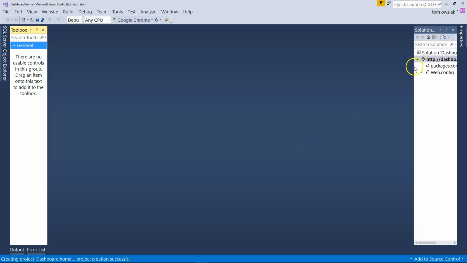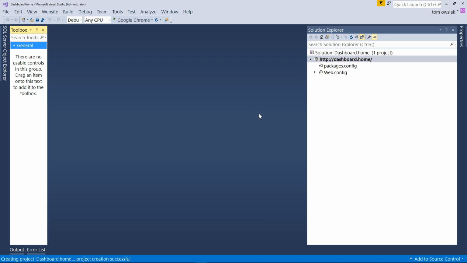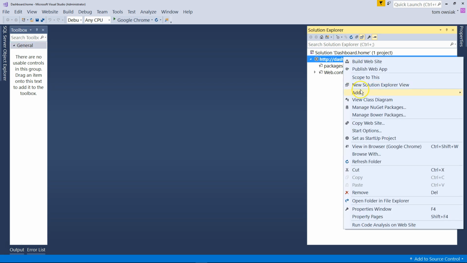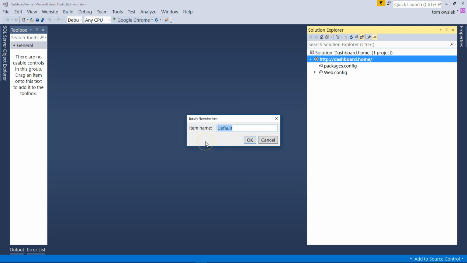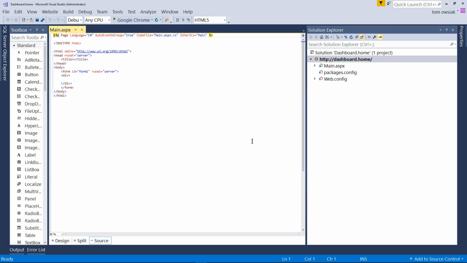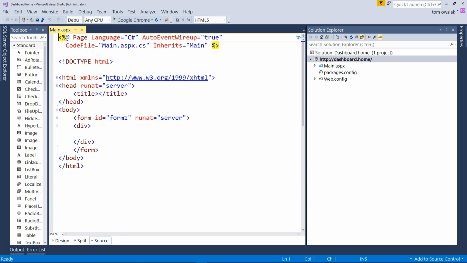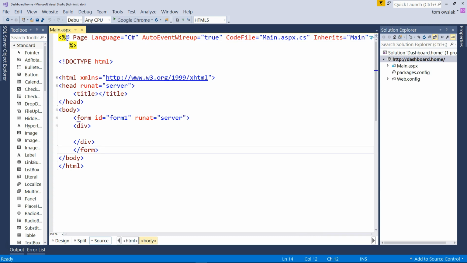Give this a second here. All right, on the right side in the Solution Explorer, once you've got everything loaded, you should have these basic files, packages.config and web.config. So as before, the next stage is to right-click here and then go over to Add. And then go over to Web Form. This time I'm just going to call it Main, so it's a little more meaningful. We'll have just one page with multiple elements that we can move around on the page. And then click OK. All right, so make sure you get to this point where you have this basic page skeleton. I'm going to enlarge the view here so everything is clear, big, and easy to see. And I'm going to leave it here. I'm going to continue in the next lesson.